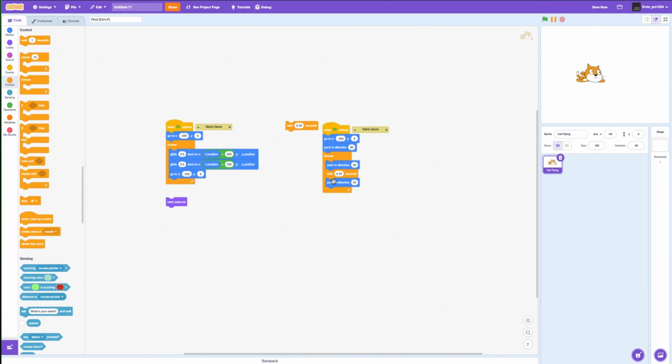Now let's try. Oh, I see a problem. So points in direction 90, waits 0.25 seconds, then just goes 45 and it instantly goes back to 90. We need to add another 0.25. Now it's only going up and middle. What about down? So what if we add another one by duplicating this and replacing 45? This is middle, so we want to go down to 135.